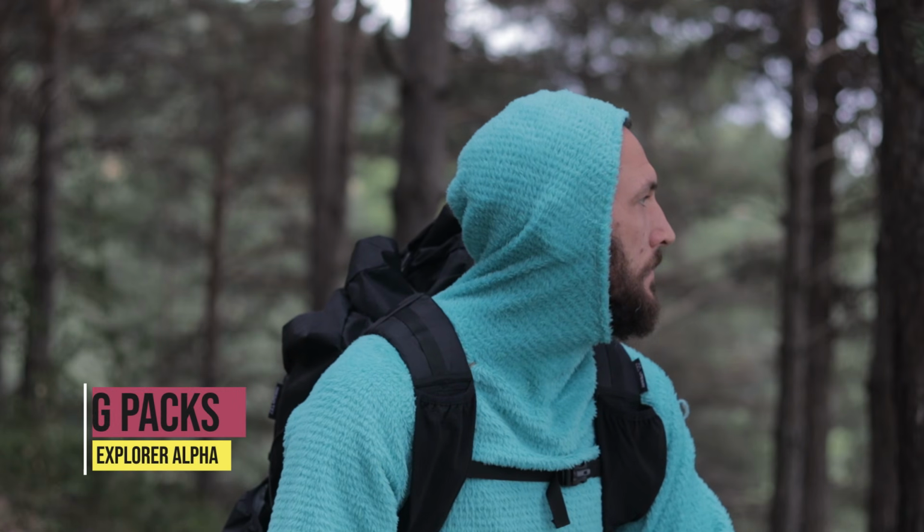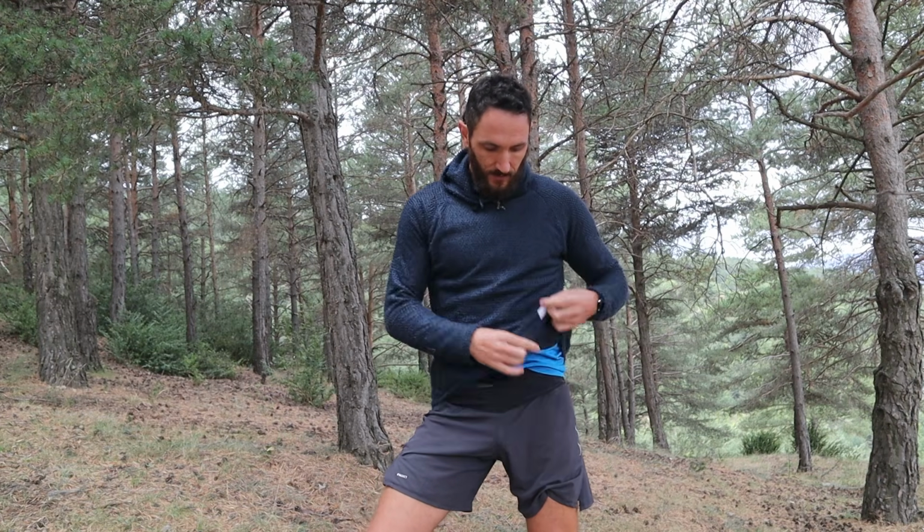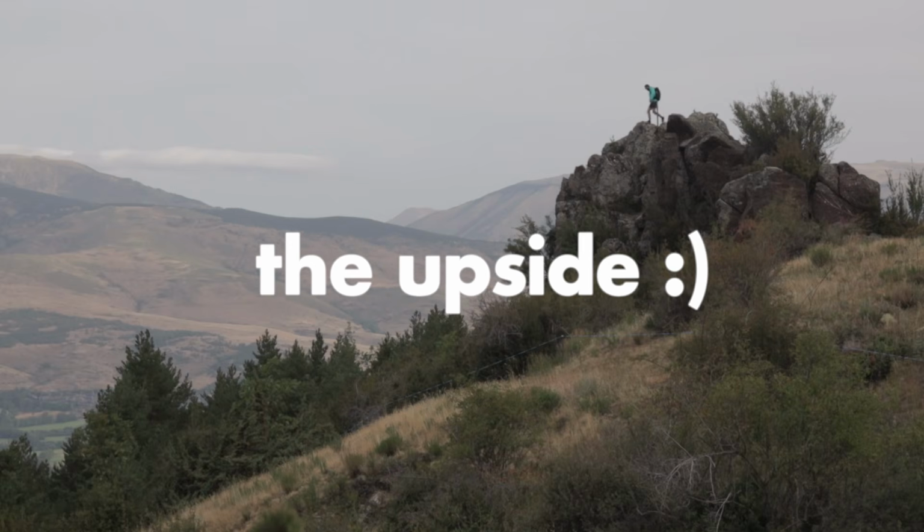So this is the G-Pax Explorer Alpha. It's made with 180 GSM Alpha Direct. And then I also have this one. This one is from Farpoint, which are a US cottage brand making ultralight gear as well. And this one is made from 90 GSM Alpha Direct. So most of the time I use these as a direct layer, meaning it's my next to skin layer, but sometimes I'll wear a base layer underneath. It just depends what I'm doing on the day. So that's the great thing about this fabric. It's really adaptable. It can be used in many different situations, but you do have to kind of know when and where it's going to be best.